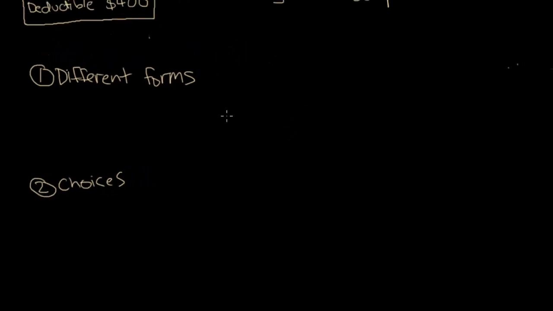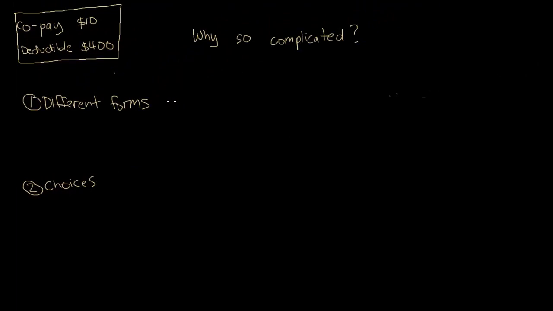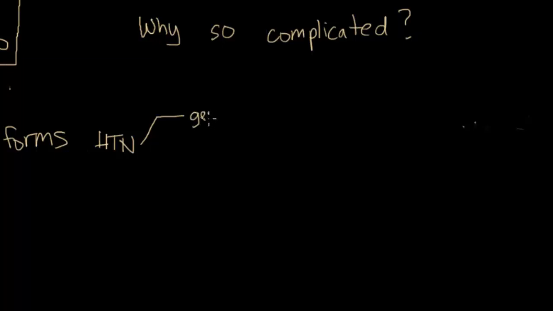So let's start with the different forms. Suppose you work at a drug company and you're trying to figure out high blood pressure, abbreviated HTN, how to treat hypertension. You're in the laboratory, you discover this fancy new compound and you give it a name. That's called the generic name, the chemical name of a new drug. In this case let's call it furosemide. It turns out that in the laboratory this works really well. It helps lower blood pressure and maybe even in big studies it saves lives. So you go to the Food and Drug Administration and they say that's great, you can sell this drug. As a company you give that compound a brand name. In this case furosemide was given the brand name of Lasix.